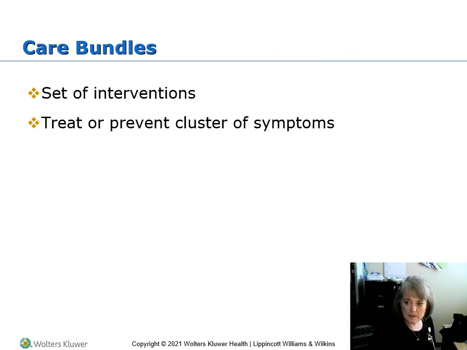So we talked a little bit about care bundles, and I gave you some examples, but care bundles are really looking at a set of interventions that, when combined, treat maybe a cluster of symptoms or prevent a group of illnesses based on the implementation. And I'll give you a perfect example.